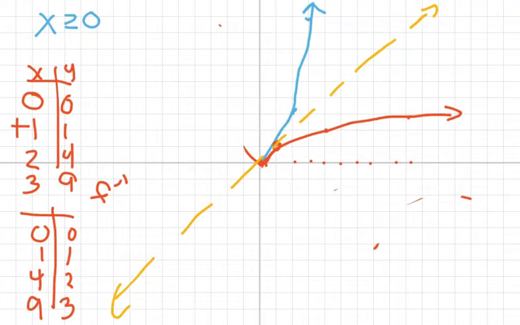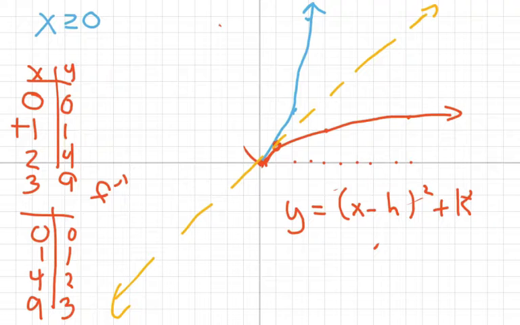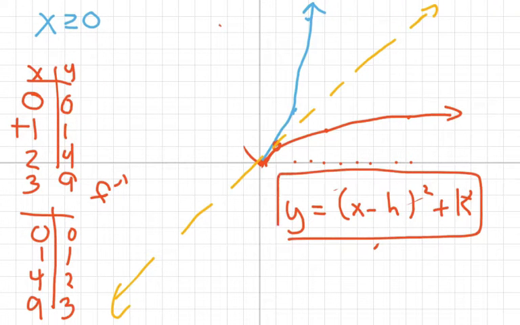Now we're going to have to do the transformation form. The transformation form is going to be y, or f of x, equals (x minus h) squared plus k. So that's the transformation form you need to write down. And then we're going to just give 2 examples. The examples I'm going to use: I'm going to let h be 2, or -2, and k be 2. So I'm going to go ahead and draw my parent function again.